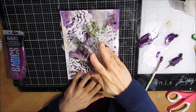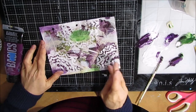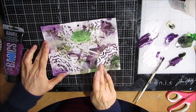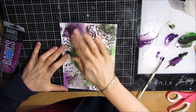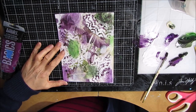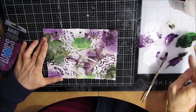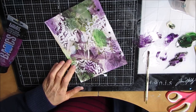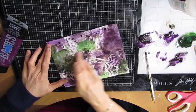I get out my unbleached titanium, but then I think — because I wanted it more muted — I'm just going to add a little more black to it. That's when I got the idea to add the black to mute out those colors. That green and purple as a color combination I just love, love, love. But when you mix them you're going to get brown, so you have to keep them apart, or dry them in between. So I'm not mixing them wet on wet — that's the key, knowing when you can mix colors wet on wet and when you need to avoid that.